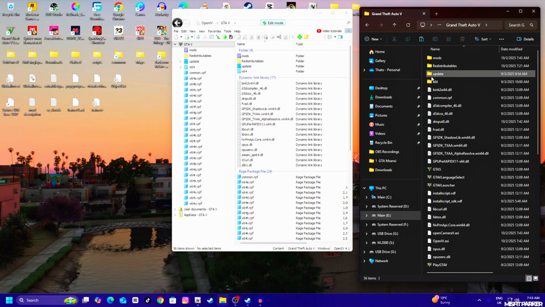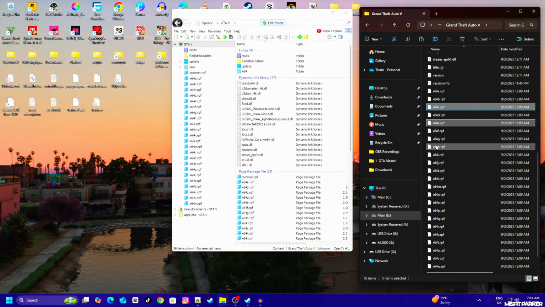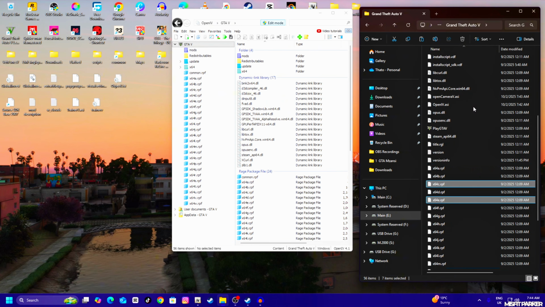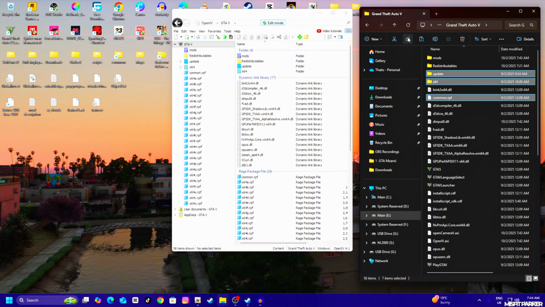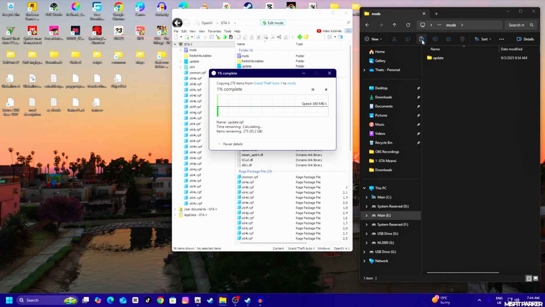So these are the folders you're gonna move. I know it's annoying, but you're gonna pick update x64 common, and you're gonna go all the way down, x64 C, E, V, and W. There we go. And then you're just gonna copy those to the mods folder. Now we're just gonna wait for it to finish, and yeah, I will see you guys in a bit.